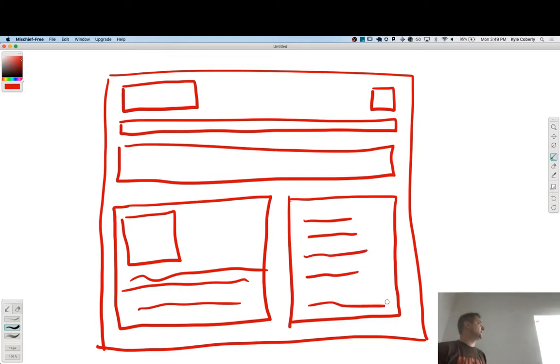Okay, we see apps that look like this all the time. When you're trying to figure out how you style them, and this is the most important part, so I'm going to say it three times: figure out where the boxes are. Figure out where the boxes are. Figure out where the boxes are. Oh, that's a good idea. It is a good idea. It's not just a good idea, it's the law.